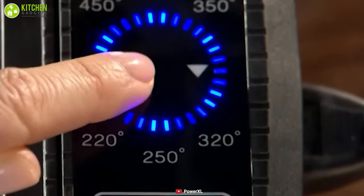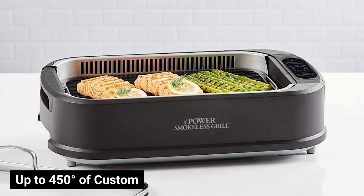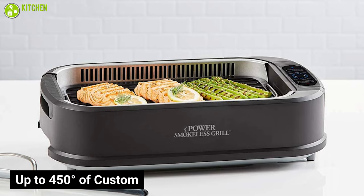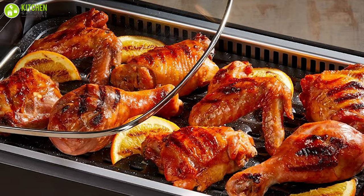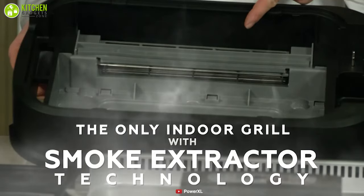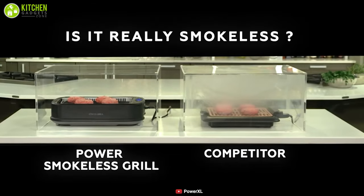Featuring an LED smart temperature controller, you can get your desired temperature and get up to 450 degrees of custom heat. Its rapid heat from edge to edge keeps your food tender without overcooking, while its airflow technology sucks up all the smoke so that you can enjoy smoke-free grilling.